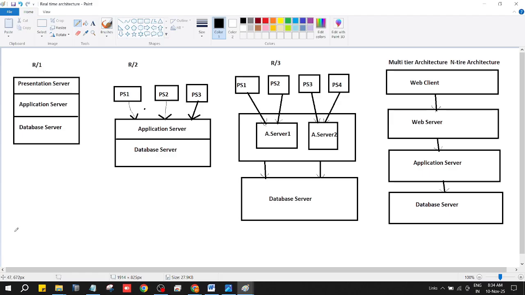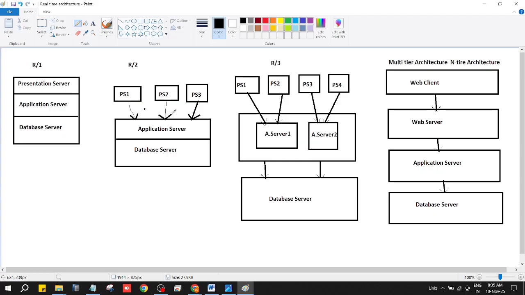The advantage of a single user is that no other user can interrupt our data; everything is safe with me only, on my personal desktop or laptop. But the limitation, on the other hand, is that if you want to give access to others, it is not possible. That is the limitation of R1.